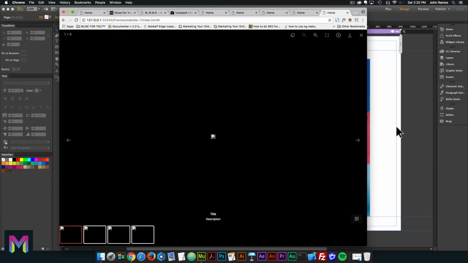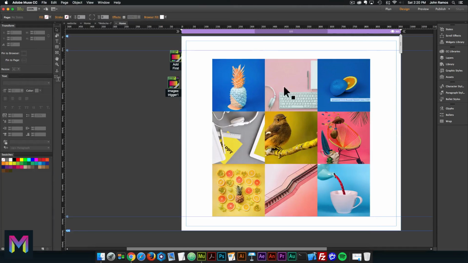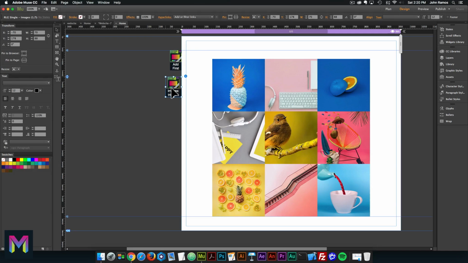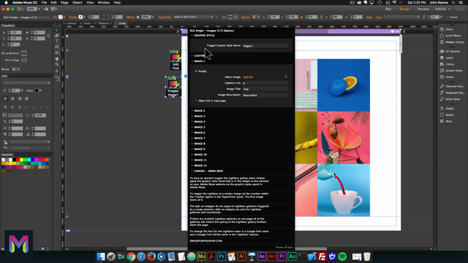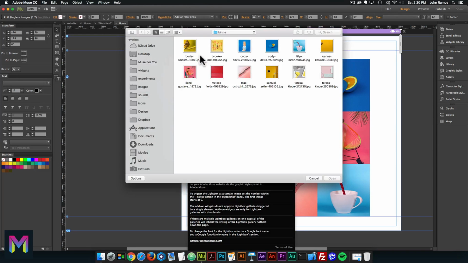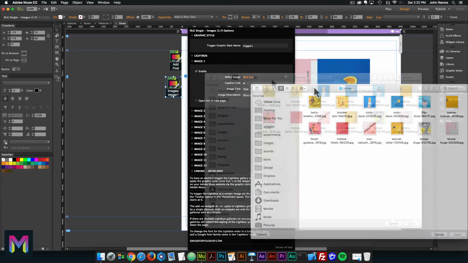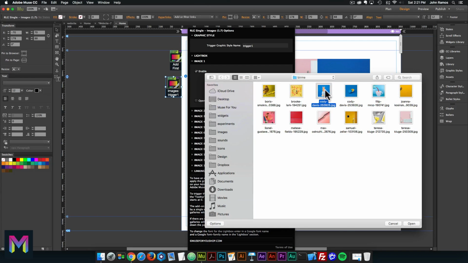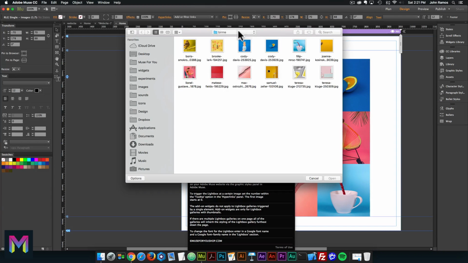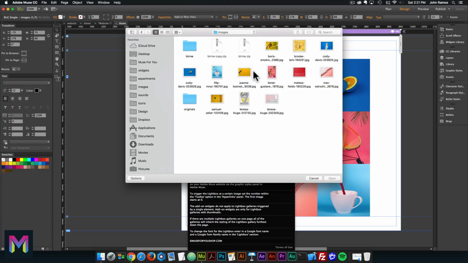I'm going to go ahead and add the images to the Lightbox, so it'll be easier to understand this new update and how to work with assigning the particular hover box to a particular image. So I'll open the widget options here, and I'll go ahead and add all the images. I want image 1 to correspond to the first hover box. That image was this pineapple. And actually, let me go back to the root folder. I don't want the berm images now. I want the regular images.